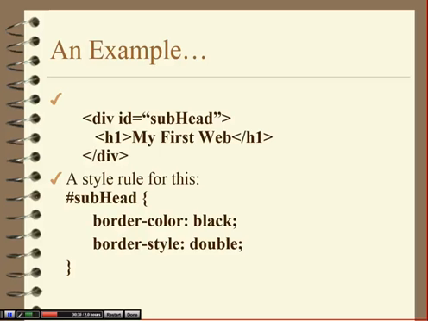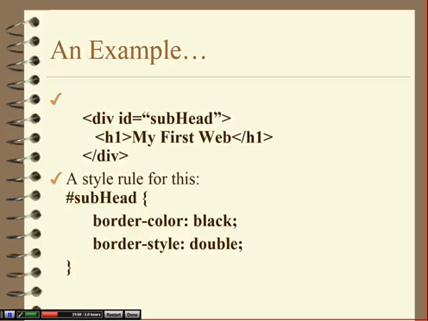And then within this subheading, I have an H1 element. And then you can see here that I've got a border color of black and the border style of double. So double is going to be a double line. And there's about 7 or 8 border styles. Okay, we'll go into the borders in more detail later.